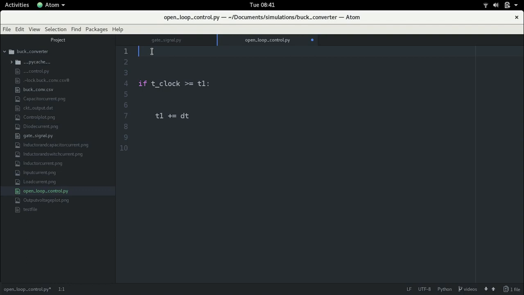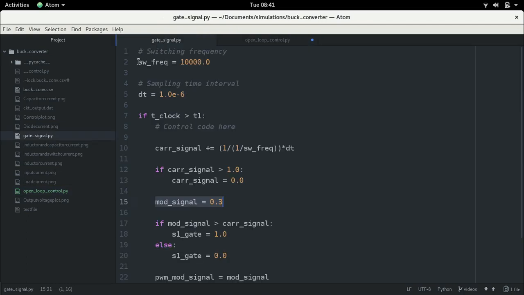There may also be more strategies in which you may want to change it more than once in a cycle, but I personally can't think of anything, because once you set your modulation signal, you are deciding the width of your pulse. So typically you would not want to change it more than once in a carrier waveform. So that means dd should be equal to the switching frequency. So let's just put the switching frequency.